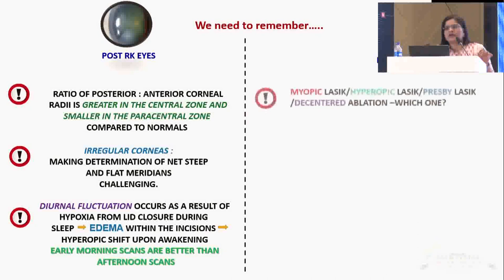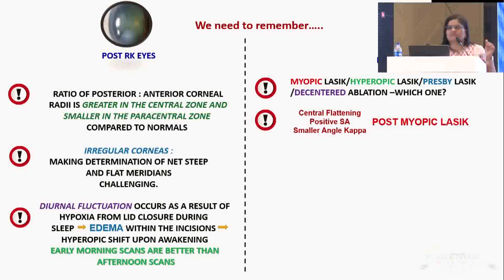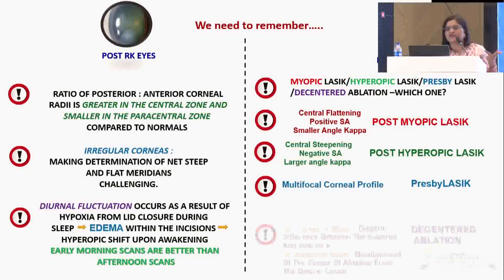In post-LASIK eyes, you have to first of all decide what kind of LASIK was done. Was it myopic LASIK? Was it hyperopic LASIK? Was it presbyopic LASIK? Or is it a decentered ablation that you are dealing with?